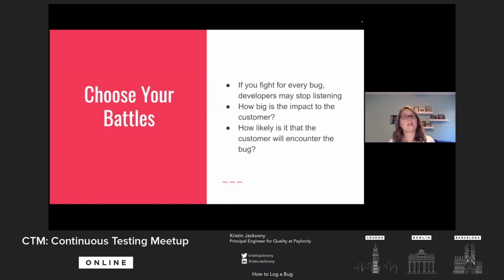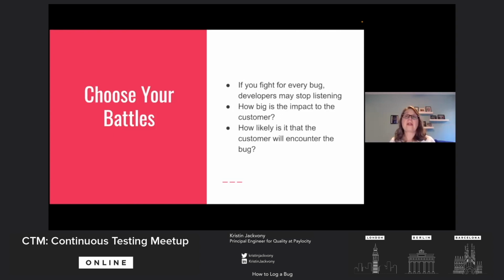Something like that you might not want to fight for, because your team might be saying to you, look, we've got deadlines, we've got a lot of important things that we need to be getting accomplished here. Moving that button 2 pixels is not going to be one of our priorities. So think about what battles you want to fight. While you're choosing your battles, think about how big is the impact to the customer. Like the example of the button that's 2 pixels to the left, that's not going to impact the customer at all. But something where the customer, for example, is trying to add a new user to their contact list and they can't add it and they don't understand why, that's a big impact.